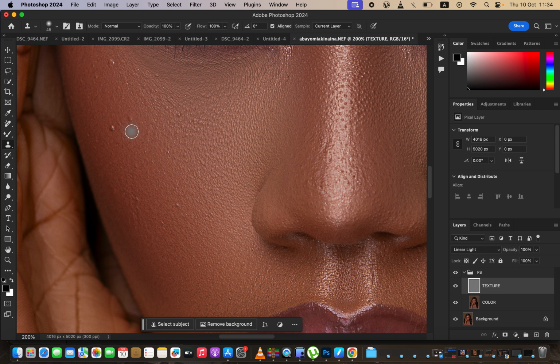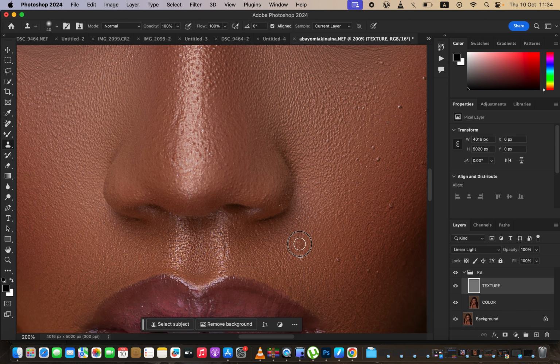So to remove a pimple, make sure that the size of the clone stamp tool is right, the mode is normal, opacity is at a flat 100%, align is selected, and sample is set to current layer. So to remove a blemish, you simply hold down the option key on the keyboard, or the alt key for Windows, and left click on a clean area near the blemish. Release the option key and left click over the pimple or blemish to replace the blemish with clean skin. And in that way you are going to be removing the pimple or blemish from the model's skin.